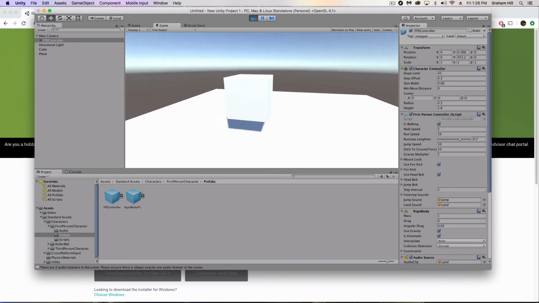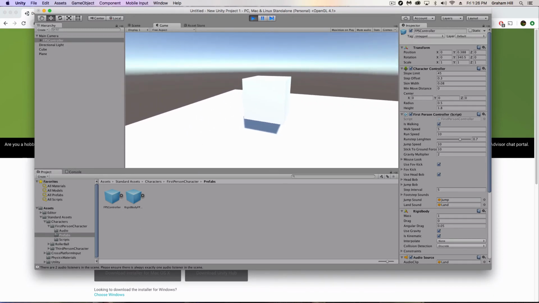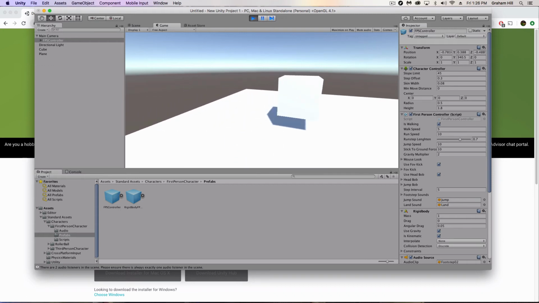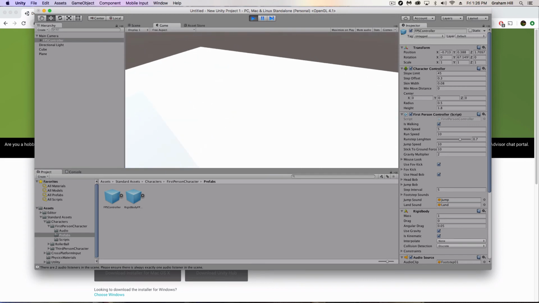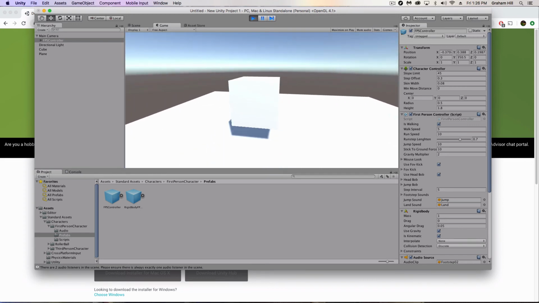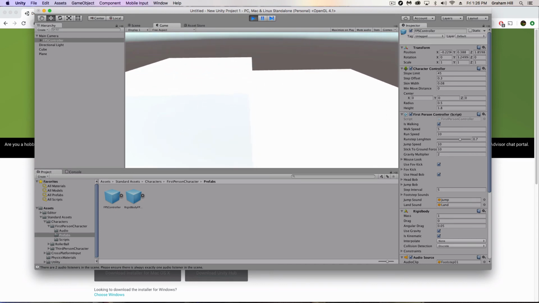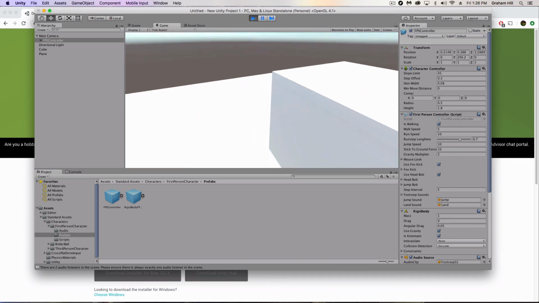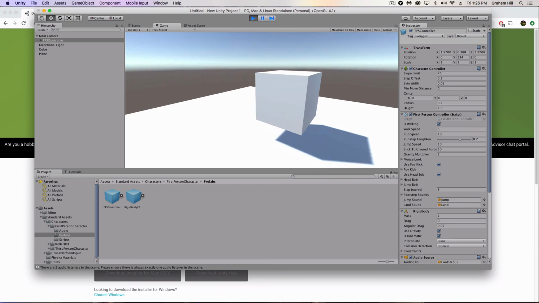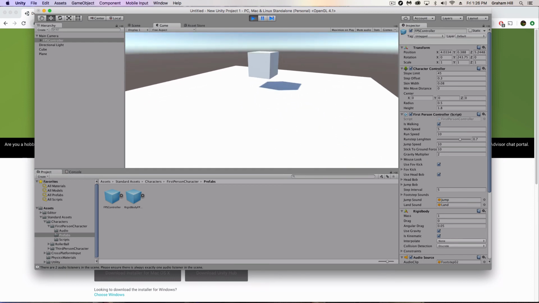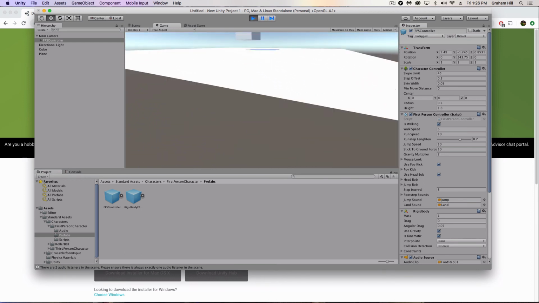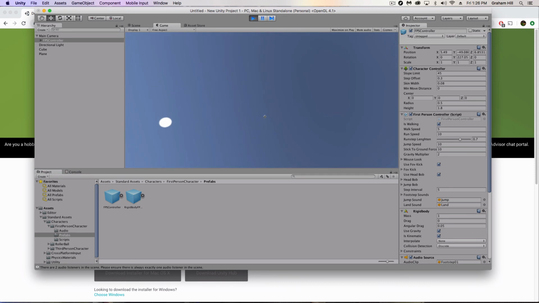Now I'm just moving my mouse left or right, and I have the ability to use my forward, backward, right, and left keys to move around in the scene. I can even hit spacebar if I want to jump. Be careful if you're working on a small plane like this, because if you move off to the side, you're going to fall off the edge like this. And there goes my scene. So we're going to exit out of that.